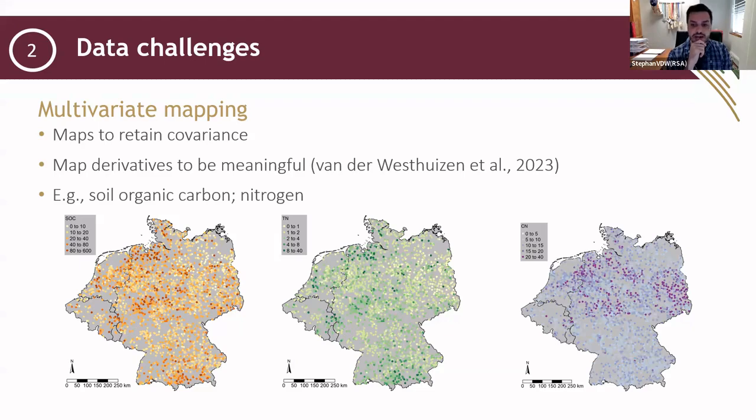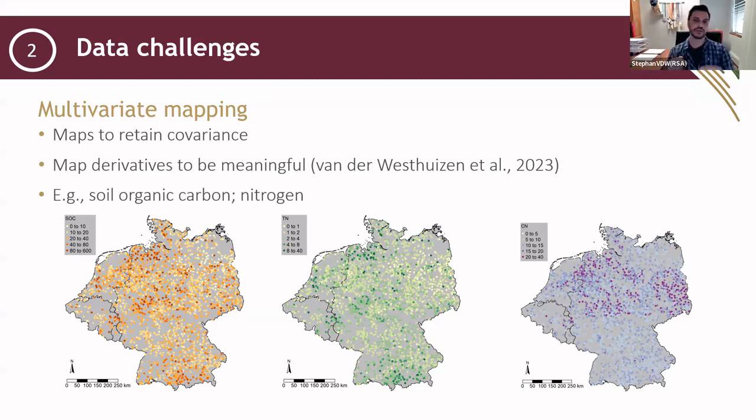What's important with these kinds of projects is that they want, let's say, a carbon map and a nitrogen map. But if you model these separately, you might ignore very important covariance structures that exist between these data sets. So you need a single model to simultaneously model and map these soil properties. This was only for 2 soil properties, but what we wanted to illustrate is how important it is to do this multivariately, because you might be interested in derivatives of the property maps that you produce. For example, the CN ratio, which is basically just carbon divided by nitrogen.